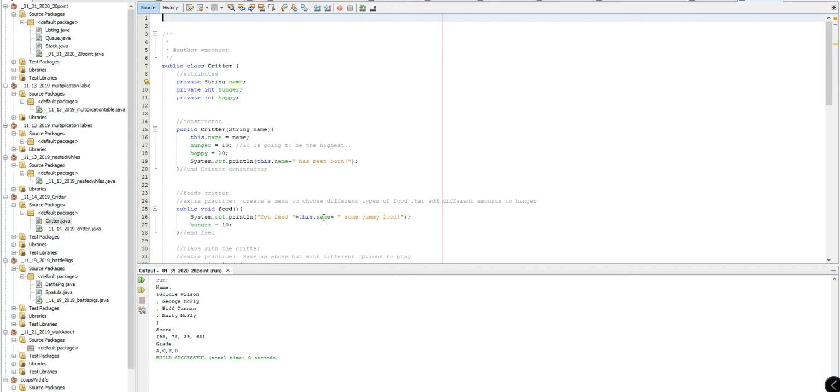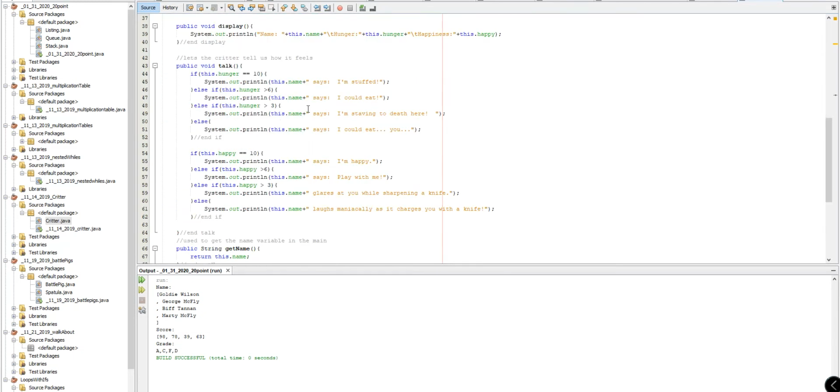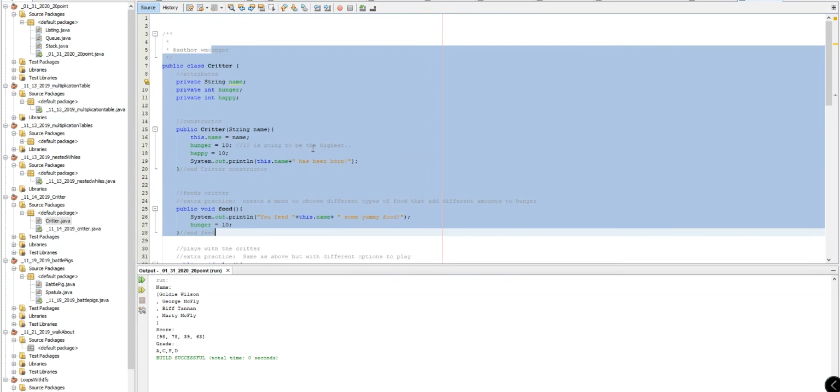All right, last time the video ran, and what we got to build was a critter, something we could interact with, something we could play with, change the values of, change the name, something a little more interesting than just a rectangle or a square. Today, instead of us just interacting with our one thing, we're going to have the two objects we're going to create interact with each other.